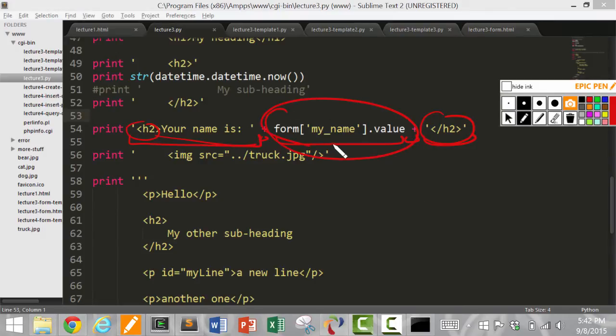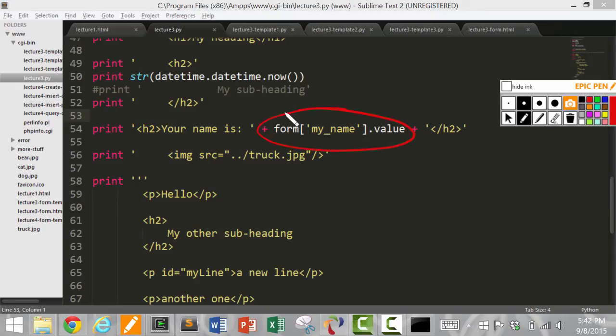Now this is the middle part. That's the more substantive part. This string in the middle is actually grabbed from a variable, and this variable is called form. This is called a dictionary in Python or a hash table in other languages. You look it up by another string, which is the name of the key or the variable name. It's called my_name. I called it that just arbitrarily. If you look that up and you do dot value on it, you get this property. You actually get the string that corresponds to the my_name parameter. This is just part of using the API for this library. There's no particular reason it has to be like this. This is just how you use it. And if you look at the documentation for this, they say just write it like that.